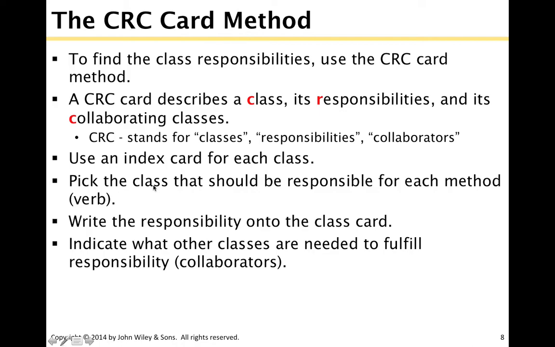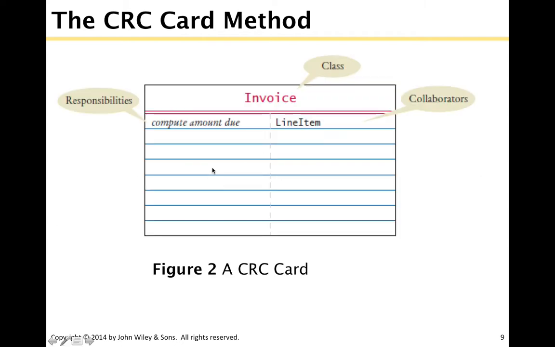So to find the class responsibility, we use a CRC card. CRC represents classes, responsibilities, and collaborators. That is the acronym CRC. Instead of using index cards physically, we are going to use just a Word document where we create a table which is similar to an index card. So here is an example.